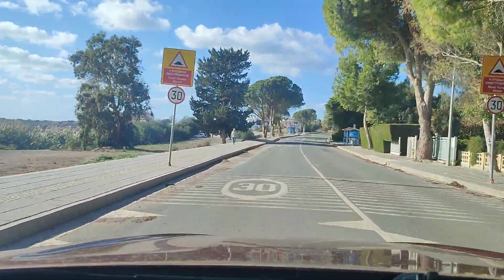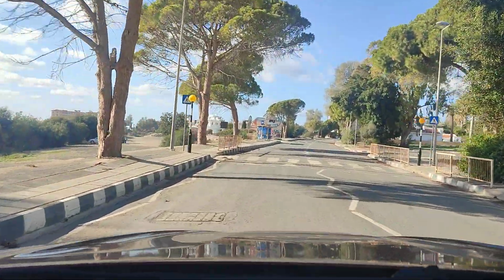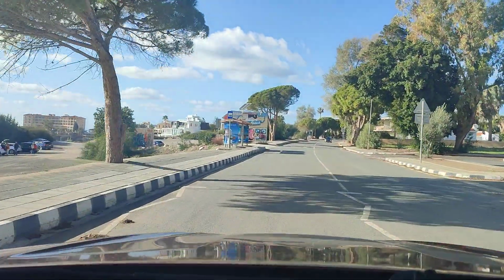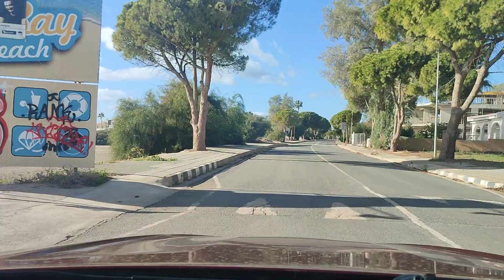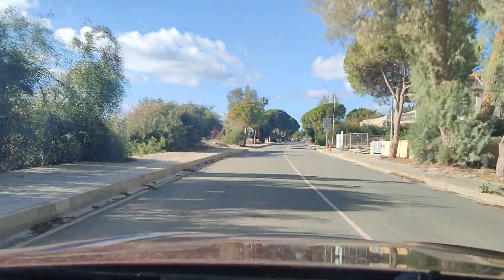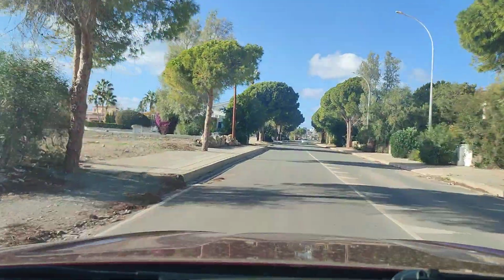Coral Bay Beach is on the left hand side. We're in downtown Coral Bay. Let's go for a bit of a drive around. Now, we can't go down the main drag of Coral Bay, which is where all the bars and the restaurants are, because they're digging it up. As I told you a while back, when the winter came, they were going to dig it all up and pedestrianise it and make all the road and all the pavements rather nice. So, as it comes online, don't forget to keep coming back because I'll be giving you updates.